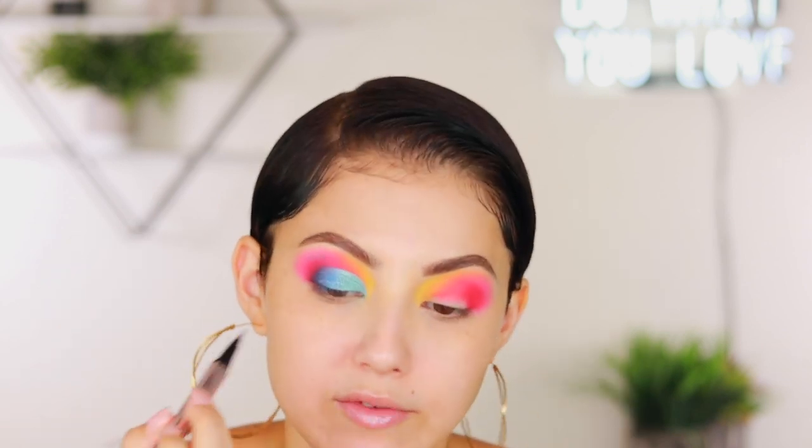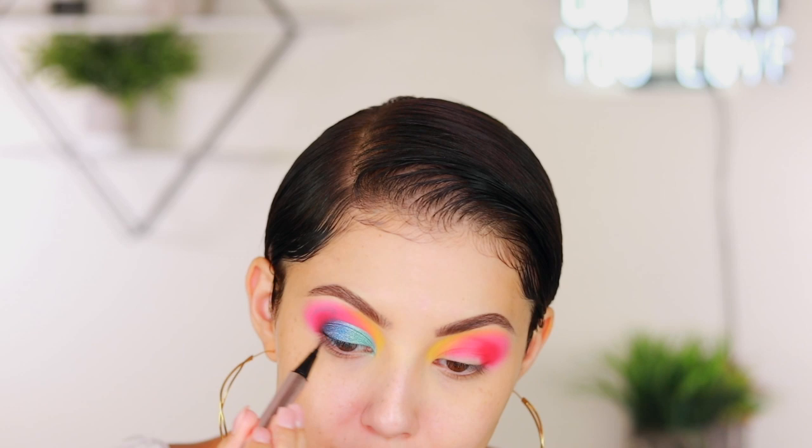A little Fenty fly liner. So apparently I'm just finishing this entire eye before I even start over here. Why not?